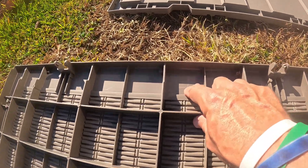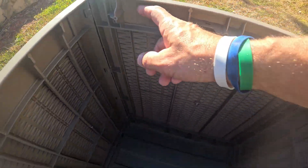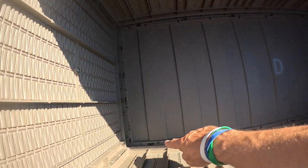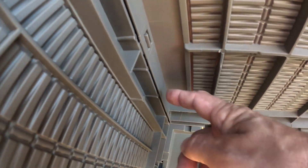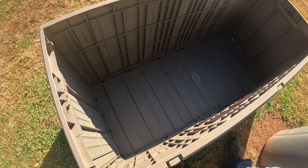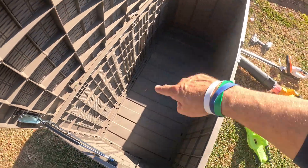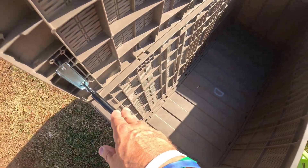What I like is they've actually molded the letters into the plastic — see how that has an 'E' right there. This thing went together extremely simple. They have 'UP' molded into the plastic, so you have C and C on this side, and it's got 'UP' there. The D's facing up, these little mechanisms connect very easily, you press down and it all snaps together. Now I'm going to screw the lid on — the lid has brackets holding it on, and there are only about four to six screws total. I just got it put together — super simple.